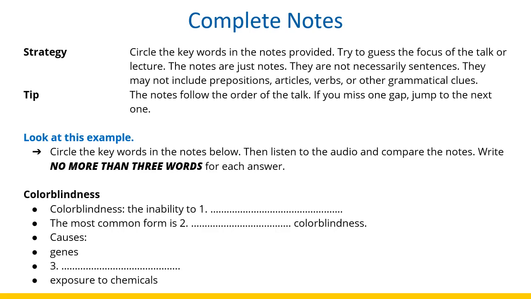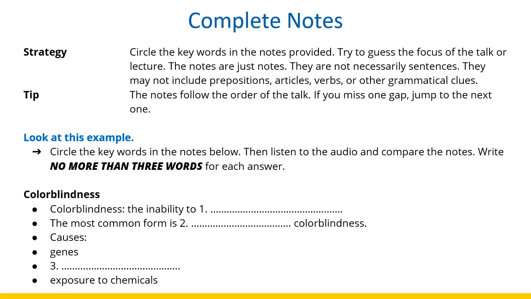So for example, here we have a topic about color blindness. And as you see, color blindness, and then you have the following words such as 'the inability to', and you have to fill out the inability to do what. As you see, in this case, we need a verb. The next sentence we have, 'the most common form is to', and a gap, 'color blindness'. And as you see, it's describing what kind of color blindness. So you have to listen for the adjective that will be describing the most common form of color blindness.